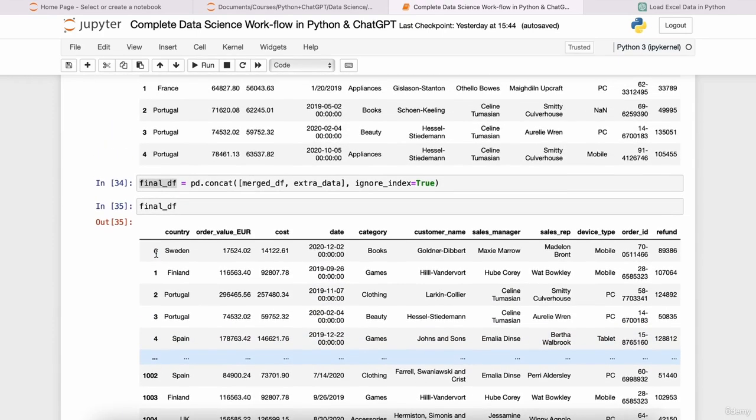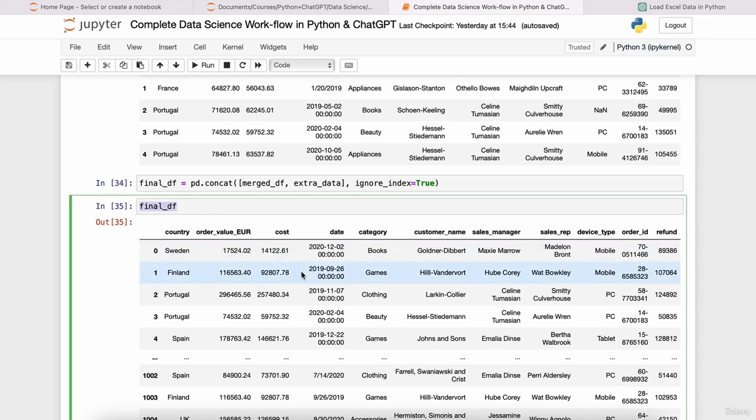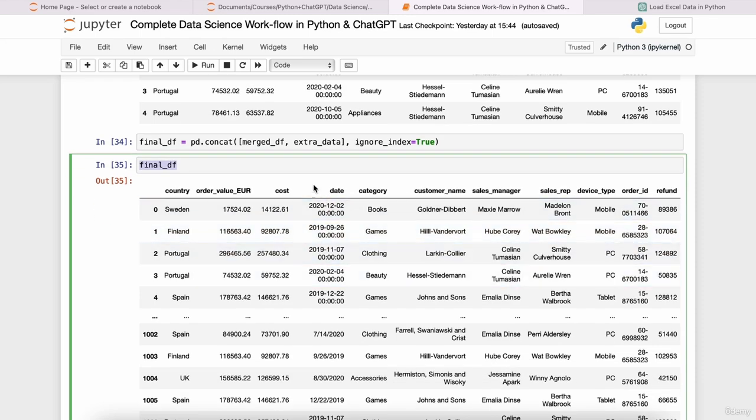This is how you can add some more data for similar variables present in your existing dataset. So here we have finished our data manipulation process. In the next lesson, you are going to see how to do exploratory data analysis to generate some significant insights from the final data frame we have. That's all. Thank you.